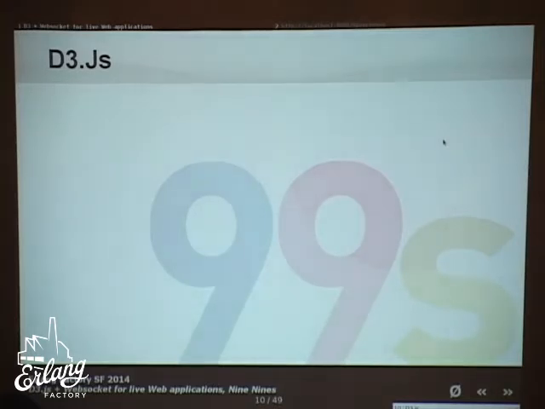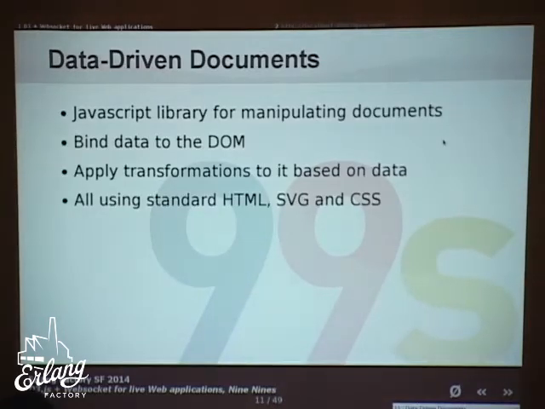seeing what came in, came out, and then updating the nodes on your HTML page. And these nodes can be normal HTML, for example, a table, or SVG, and such. And with SVG, you can then do the animations and the graph and so on. So it's a little different. It's based on data. It manipulates data.